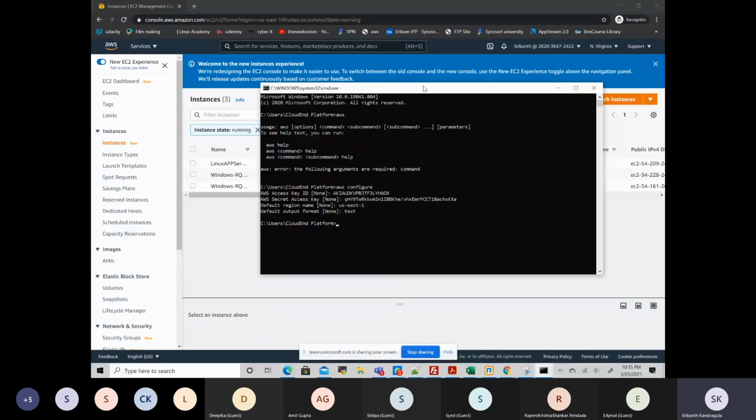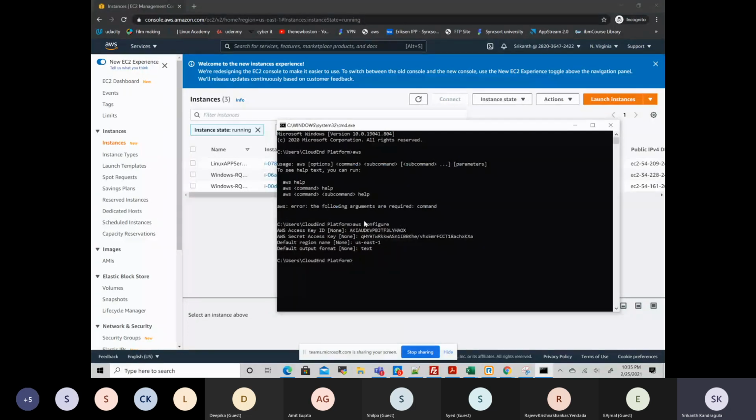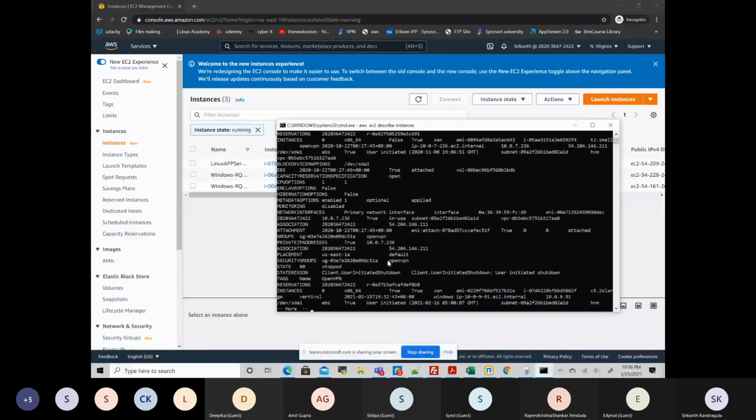That means now the AWS CLI has access to this console, it has already been configured and has logged in. When I run any commands, it will get the data from here. For example, aws ec2... You can see it, right?